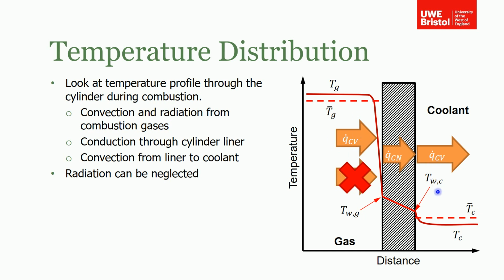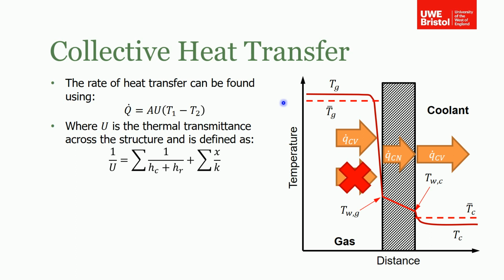And you can see that when you're doing this type of analysis, for steady state conditions, and I stress that, the conductive heat flux is equal to the convective heat flux, because all these heat fluxes have got to be the same, otherwise it won't be steady state. So we can find the heat transfer by doing each step individually. If we know the gas temperature and the convective heat transfer rate, we can work out the wall temperature on one side and the wall temperature on the other side, and so on.